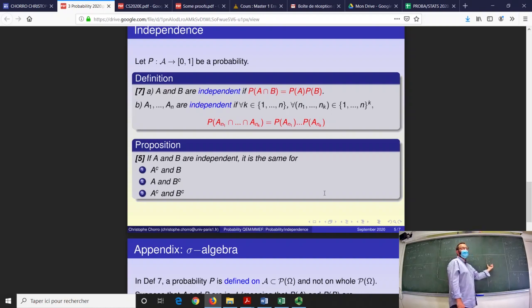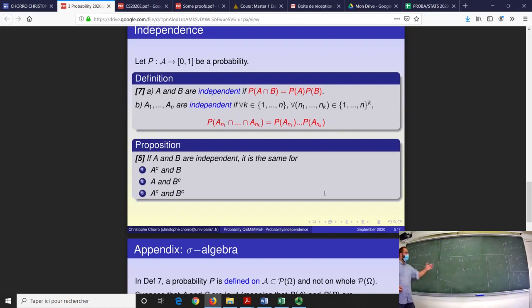Since I have only these possible preimages for the indicator function of A1 and these possible preimages for the indicator function of A2, if I have the independence between sets, I will have the independence of the indicator functions considered as random variables. So you see here that the notion of independence between sets is a real subcase of the independence of random variables, because in the case of very particular mappings that are indicator functions, it coincides with the definition of the independence between sets.